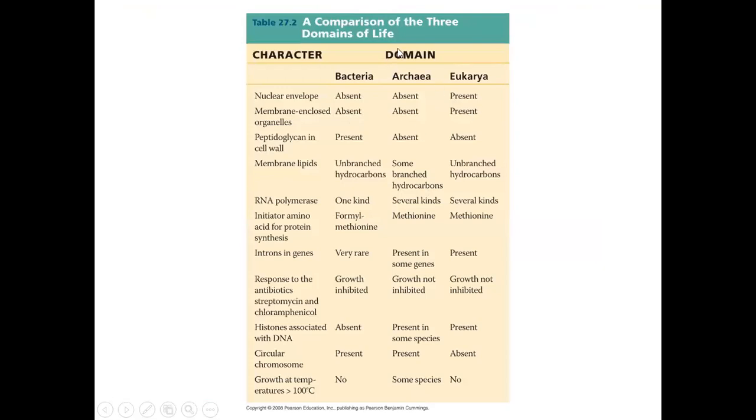So there is a representation of the comparison of that tree based on these domains. If you look at the different organisms, bacteria, archaea, and eukarya, you can look into this chart and see the major differences for your B part questions. You can get questions from this area. In bacteria, the nuclear envelope is absent, in archaea it is absent, whereas in eukaryotes it is present. Membrane-enclosed organelles are absent in bacteria, absent in archaea, and present in Eukarya. In this manner, you can look into all the cases.